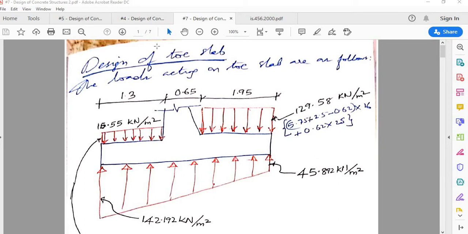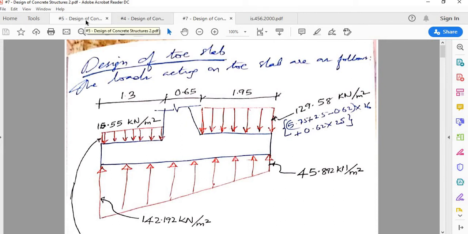So remember, when I discussed the theory, I told you a cantilever retaining wall is essentially three cantilevering slabs, right? So you have the toe slab, you have the heel slab, and you have the vertical stem. So let us discuss all of those three elements separately and then we'll detail it. So first let us design the toe slab. Now for designing the toe slab, let us draw the pressure diagram.